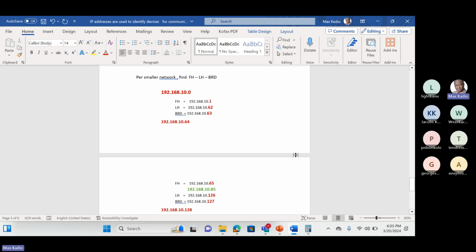Okay, we are done with this chapter. This is what you're supposed to know. If you go in EtherCAD, we have too much information and you can get lost. If you know how to do this, then you can do a bit of quiz in EtherCAD. If you know what we did Monday and today, we just need now to practice with some Packet Tracer stuff.